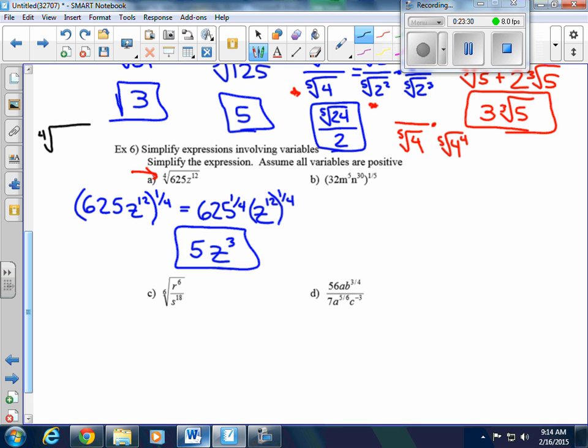So we'll do the same thing for 4b. So it's 32 to the 1/5. And then that's going to end up being 5 times 1/5, which is 1. And n is 30 times 1/5, which is 6. Well, the 5th root of 32 ends up being 2, mn to the 6th.